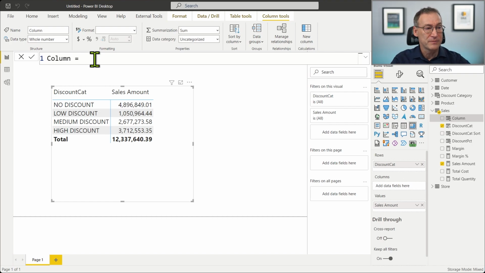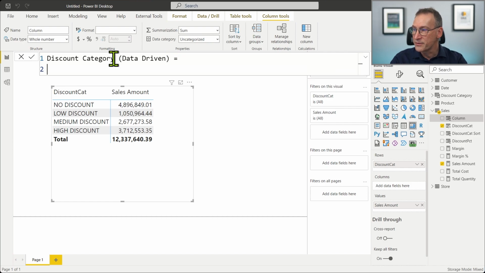So let me see the code that I wrote in the article, so we make it the same. Okay, we can create a discount category. Let's call it data driven, because this version of the code will be entirely data driven.